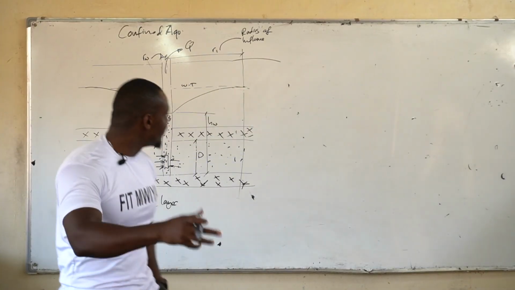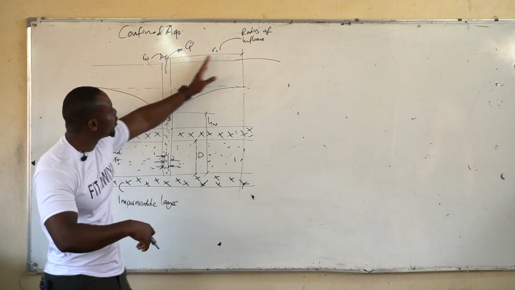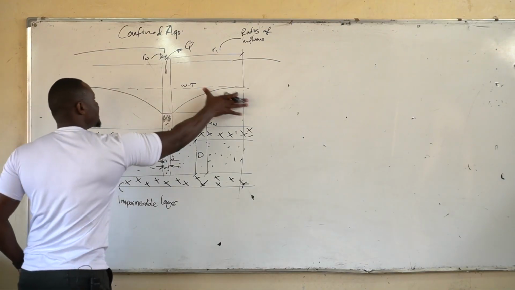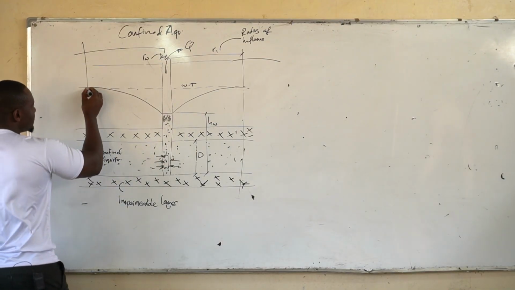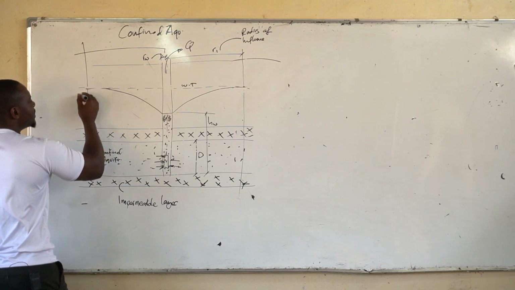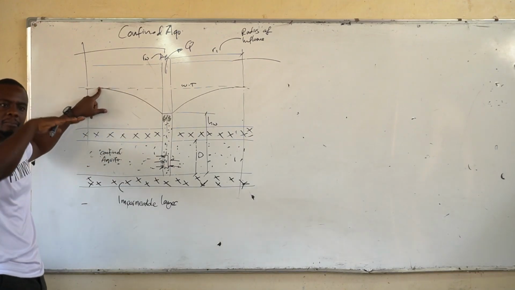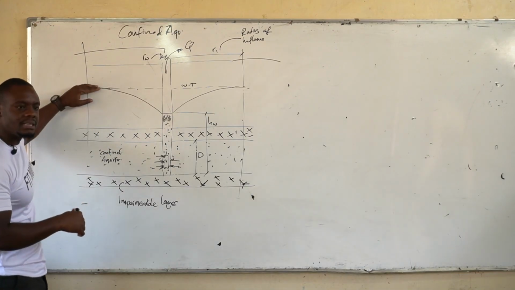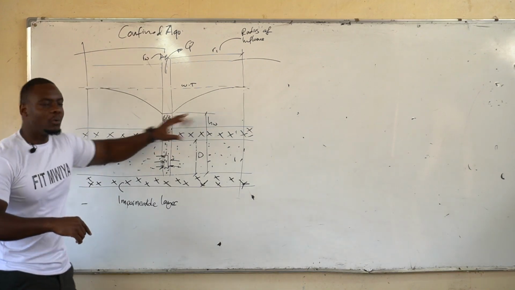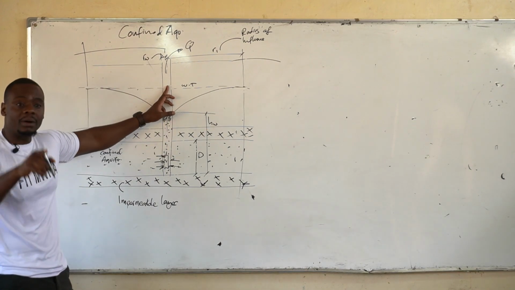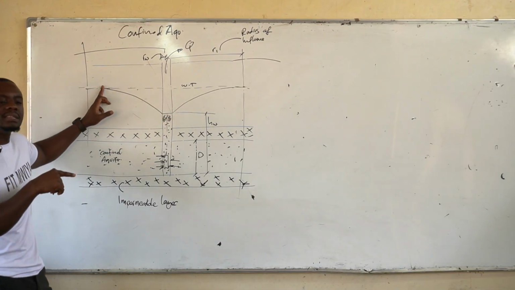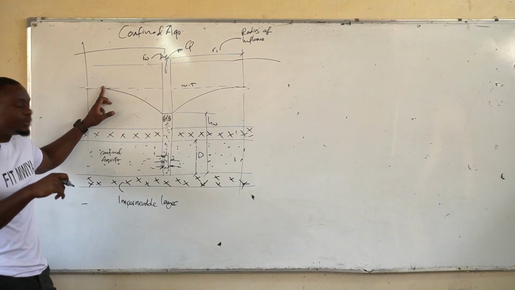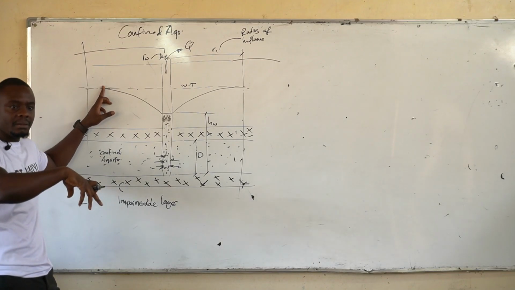So the radius of influence is in a sense that what's happening on my right-hand side is equally happening on the other side. So this distance should be the same as that distance. And the radius of influence is only to a point where your water table is just about to curve because it hasn't been affected. So this borehole has been affected from the middle parts to just where it's about to curve in. As long as it hasn't curved in, then we say that your borehole hasn't affected the neighbor.